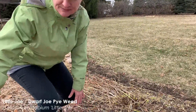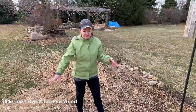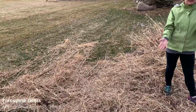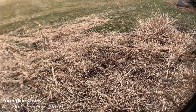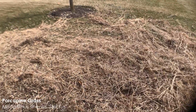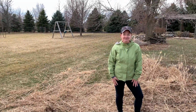And then in the middle of this bed, we had a really large stand of Joe Pye weed. And then off here to my right, we had miscanthus grass. It was strictus, so porcupine grass basically. And they were easily 7 feet tall. So you can see what happens after you take the billy goat through. Now we will go ahead and rake all of this up and burn it. I'm enjoying the billy goat so much, I might just go over the bed a couple of times and chew up the cuttings a little bit more, just for fun.